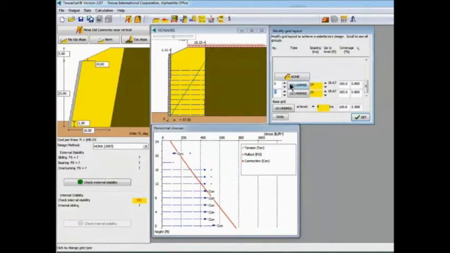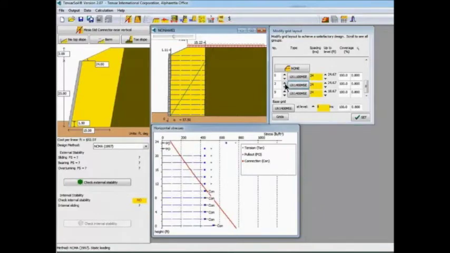Let's go ahead and add some more layers of UX 1400 up to the top of the wall. And you can change the type of geogrid simply by clicking on the geogrid label. So we can cycle back through UX 1400 and we'll add some more layers at 24-inch spacing to get us to the top of the wall. So now you can see we have the base geogrid layer, this one, failing in connection. Then the next 1, 2, 3, 4, 5 failing in connection, and that's 5 out of these 9 are failing in connection. And then the very upper layers are failing in pullout.